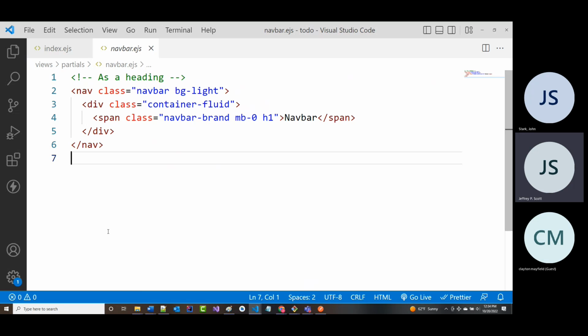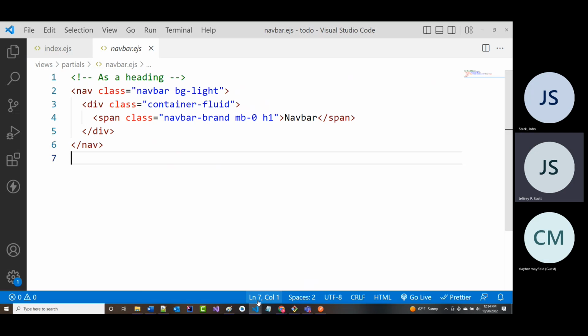Now, you saw me do this yesterday. I went out to getbootstrap.com. I went to the docs, and underneath there, I went to components, and I found navbar. And there's really 2 major ones listed in there. The first one is not the one I used. That's the one that's got a bunch of options in it. You may want to use that example.